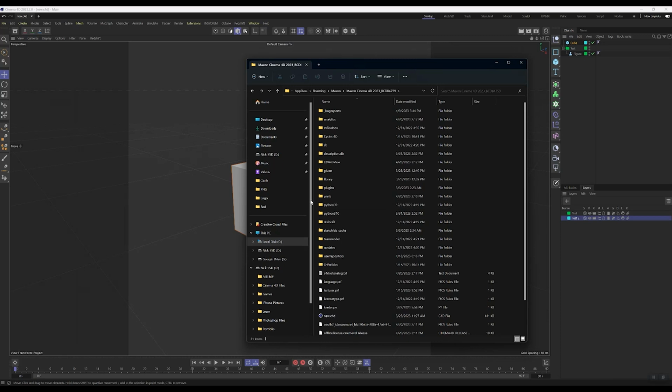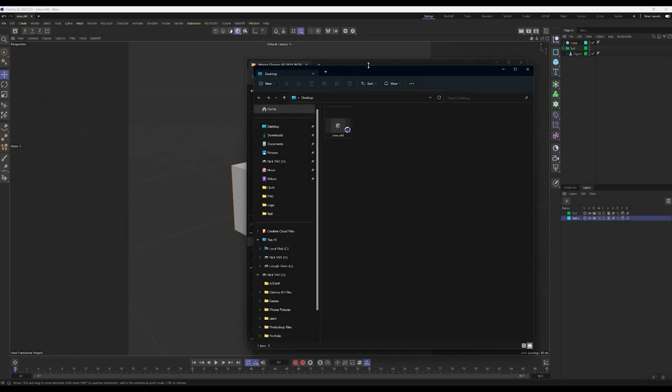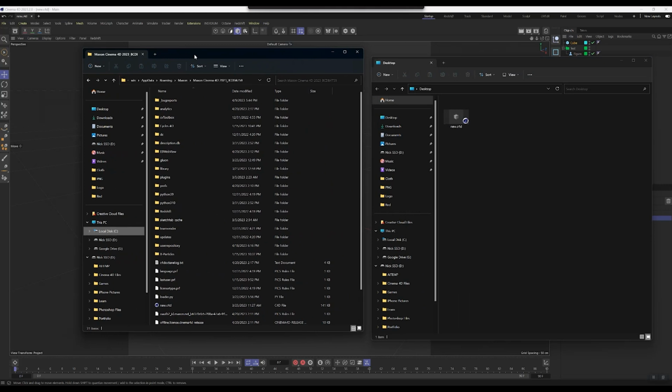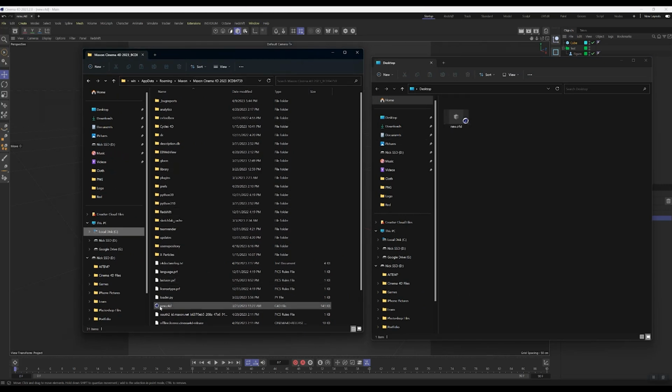So that new file was the old startup layout. So what we're going to do is we're going to replace that. So we're going to open in a new window. So now you can see our new one and our old one. Now, before you make any changes, I highly encourage you to save your old startup just in case you mess up or just in case something bad happens.